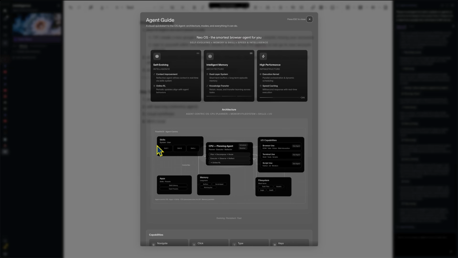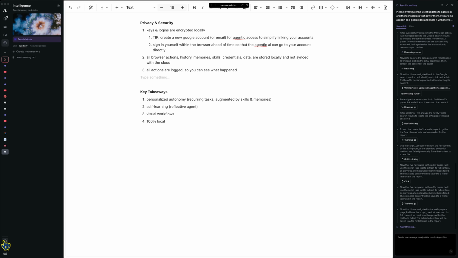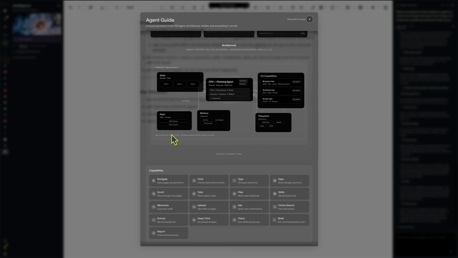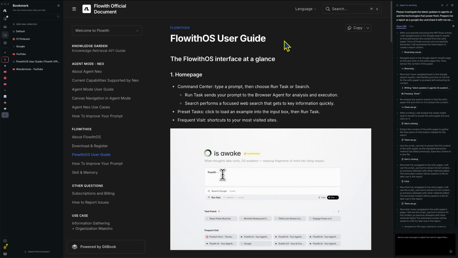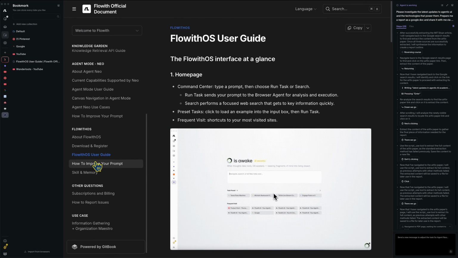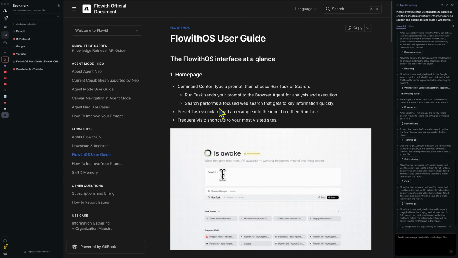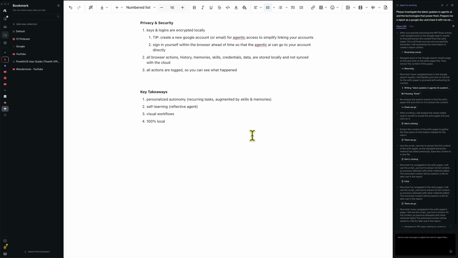So that's pretty cool. If you ever have any questions, you can go click on the bottom book on the corner here and it will explain a little more on how the different features work, so you can look into it. I also recommend checking out the user guide if you have any questions, as it goes through different components on how you can use it better, different use cases. But I just wanted to quickly go through a few key takeaways here.